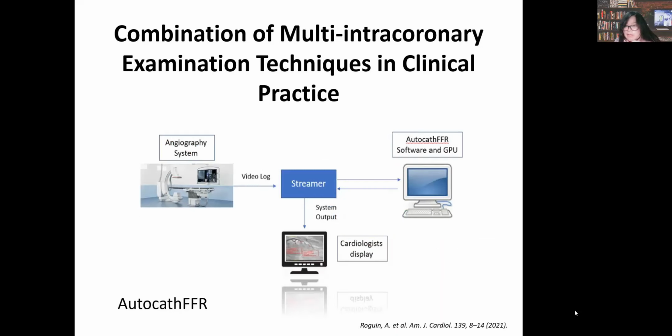But currently, some novel modalities, for example, artificial intelligence combined with multi-intravascular modalities, anatomical evaluation, and ischemic evaluation, are on the way to precise PCI. Let's take the case of a feasible AI-based FFR algorithm, AutoCAD FFR. AI-based detection of lesions proved a conspicuous success in almost 100 lesions with FFR less than 0.8, which presents good sensitivity and specificity.